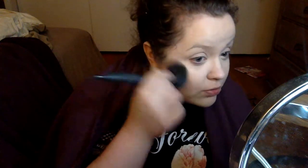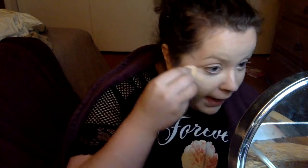For the contour I'm going to use my It Cosmetics 315 Luxe Velvet Soft Focus Sculpting Brush. I want to say: I'm not a makeup artist by any means. I'm just somebody who loves makeup, loves beauty products, loves playing with makeup, loves buying makeup, and loves learning different styles. I don't know why I'm contouring before I set my face — I think I just forgot.